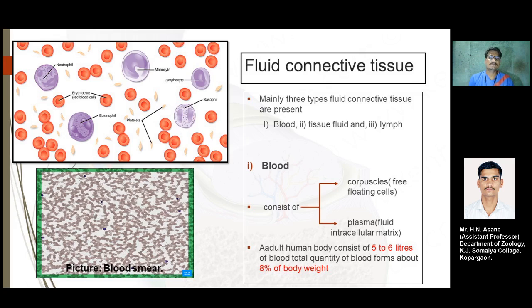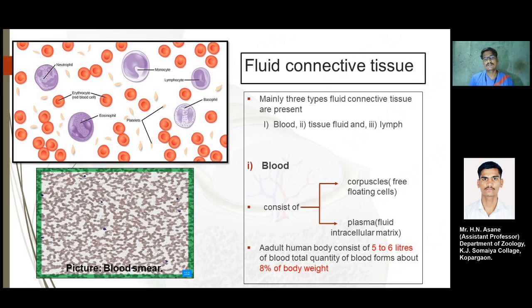In the next picture, you are going to see the slide of the blood smear, and this is a slide which is stained with one specific vital stain. The gathering of these cells which are somewhat brick red in color are the RBCs, and the spotted blue color are the platelets as well as the WBCs.